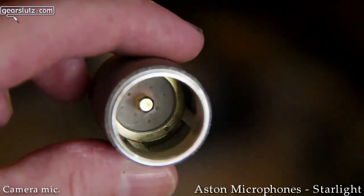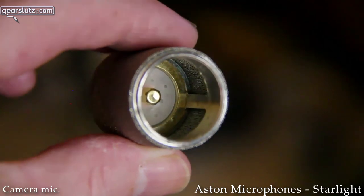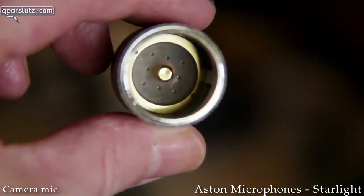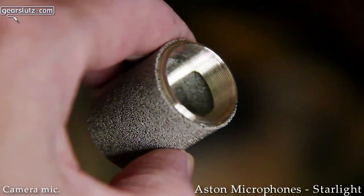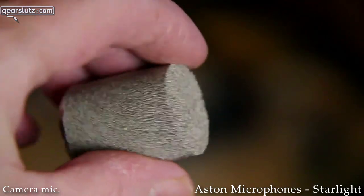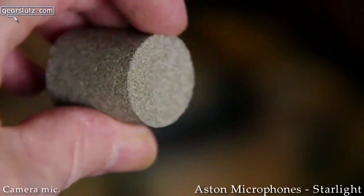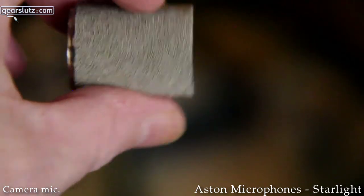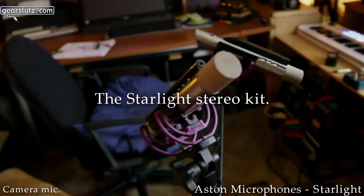Now that's sending the electrical signal to the rest of the microphone, to the body. And in there you can see the actual diaphragm that's converting the sound to electricity. And notice the inside shape of that is because of this centered head, which is formed, there's a load of these little balls and the heat form together. Very, very nice work. It's a nice package. There's the mic.